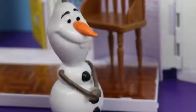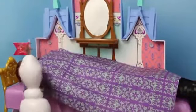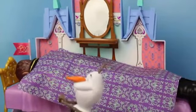I've got an idea. Let's hide him upstairs in the bed. Nobody else has gotta know. Okay, let's just tuck him in here. Make it look all natural. Alright, now it just looks like he's sound asleep.